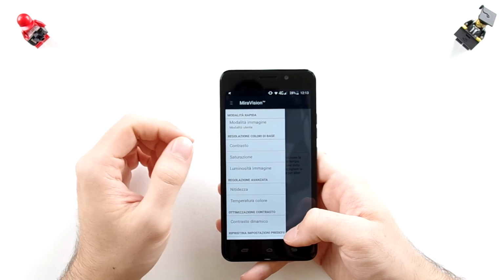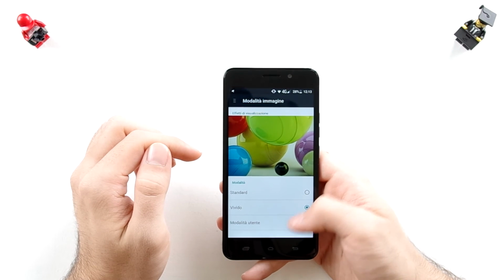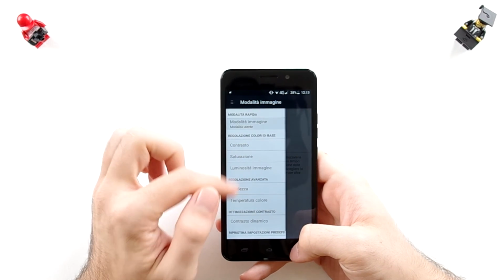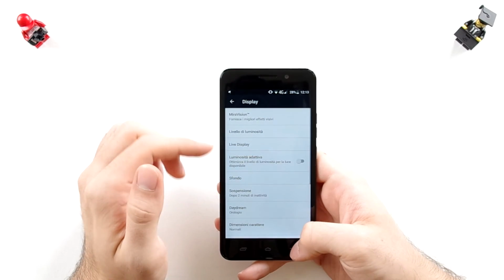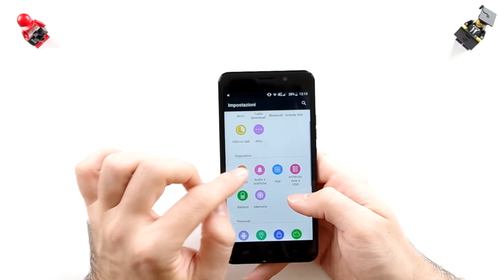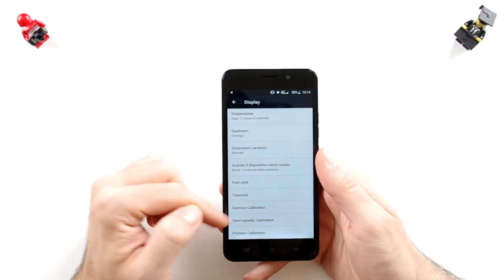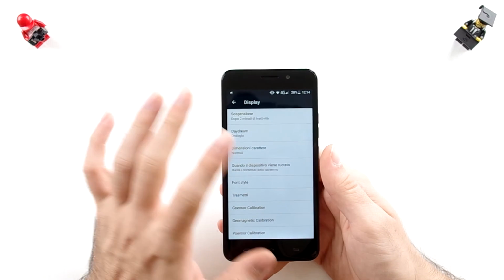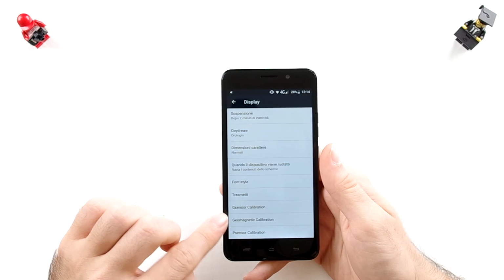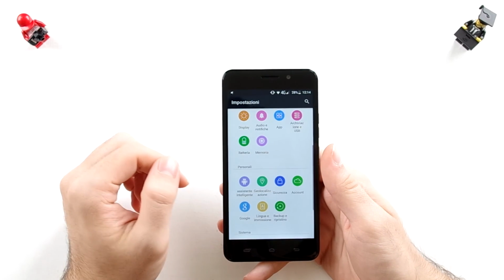As you can see, you can adjust the contrast and the image brightness, and also the image mode with the image user mode. And even the sensors portfolio is complete. As you can see at the bottom of the page, there are the G sensor, the geomagnetic, and the pressure sensor calibration, but we have encountered a bug that does not let you use the gyroscope with Pokemon Go because it does not recognize the sensor.